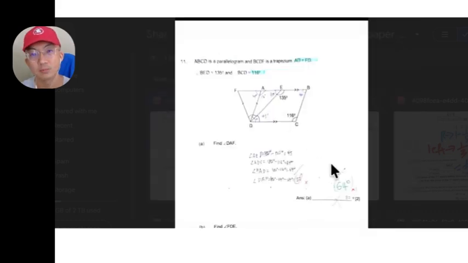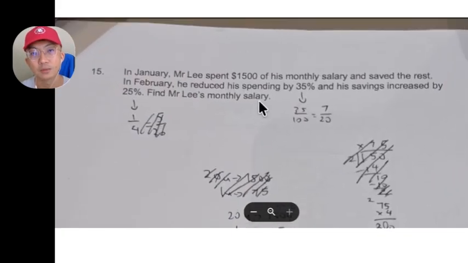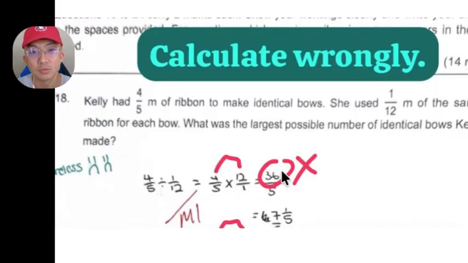Angle questions, very important, must score full marks, and something that you can practice at home. Percentage question, again, this is very tricky, because when there's a reduce by something, the shading doesn't change. The 100%, the new 100%, changes. So I think many kids already start with the new 100%. Okay, so this is a very good question. Snapshot it and do it by yourself. Okay, and the answer is 3,600. Okay, this one, calculation error.